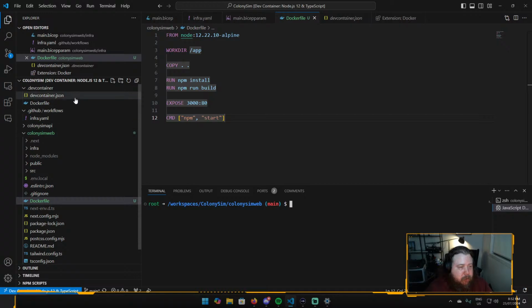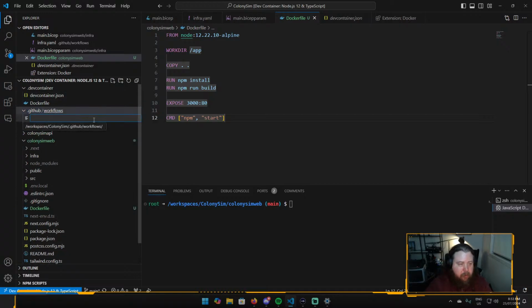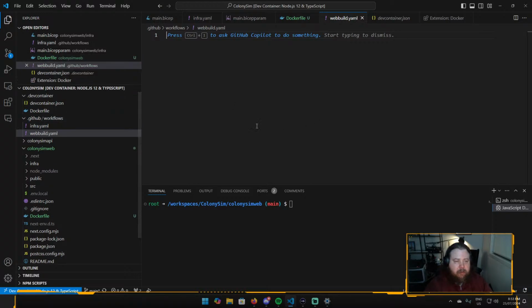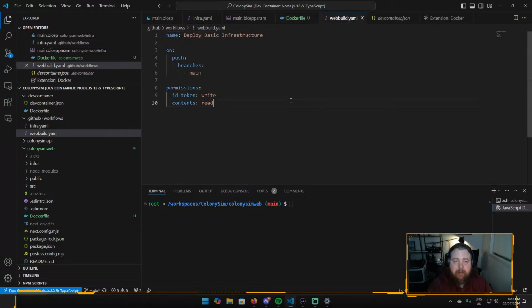So what we'll do is we will set up a new workflow and we'll call this build. Okay, so we'll use this one to actually build the Dockerfile. So I'm just going to grab the same information here from the start of this pipeline.